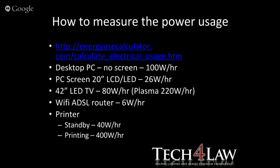How to measure power usage. There's a URL that you can use to go and have a look, an energy use calculator. They sort of ask you what you're looking for, and you say you're looking at televisions, and it asks the size, and it tells you what the various types of televisions use, basically per hour, and then you can work out what you need from your UPS or your inverter.